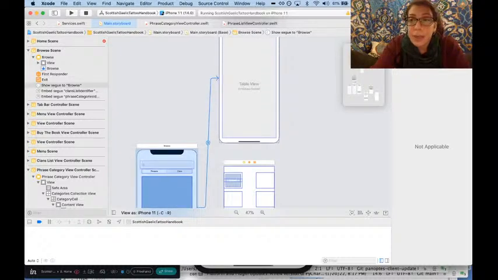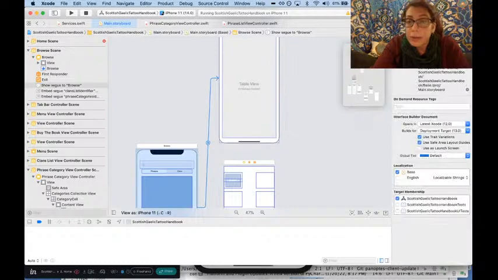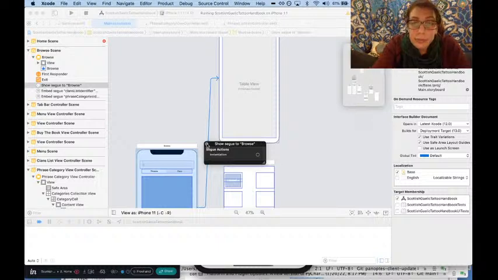It doesn't have a name yet. So let's give it a name, provided I can figure out how to do that. Okay, here we go. So I got this. Oh, I see. I've selected a whole bunch of stuff here. Segue actions, instantiation.